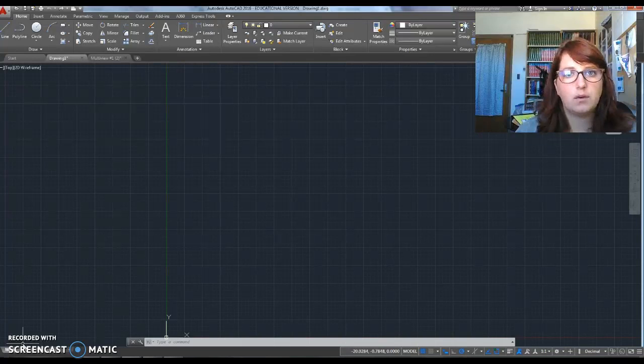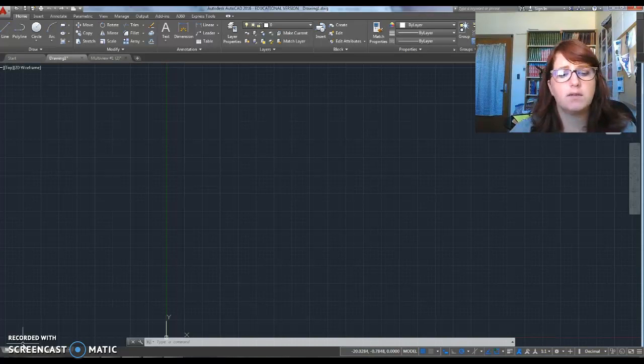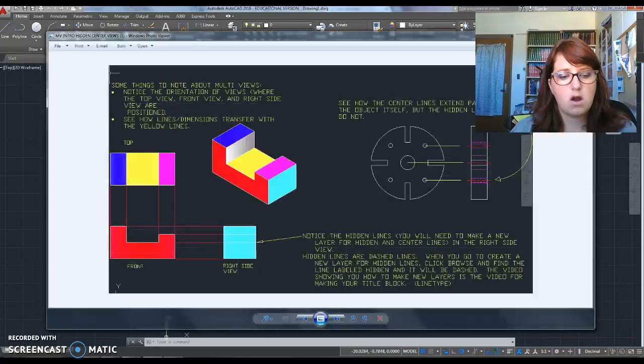I'm gonna walk you through Introduction to Multiviews. So we're gonna look at a couple different things here first. We're gonna start by looking at my MV Intro Center Hidden View. This is when you look up on Canvas Introduction to Multiviews. This is what you're gonna see. It's in a picture, and this is just kind of walking you through multiviews.